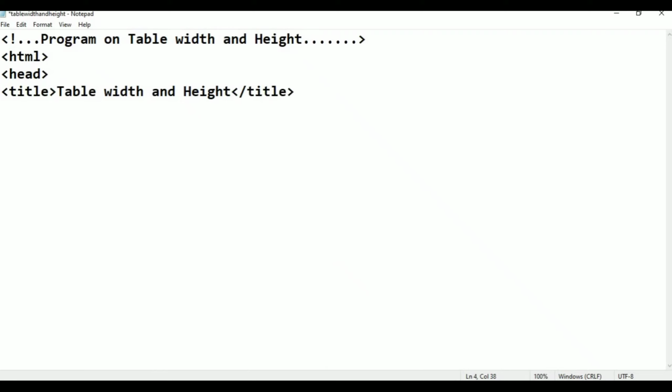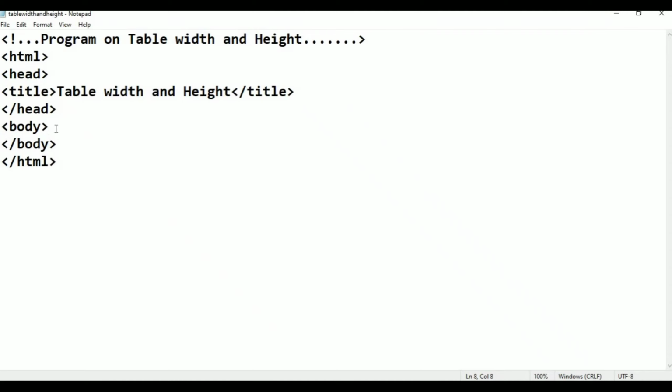Title close. Now head close. Next body begin. Body also close. After this HTML close. These are the constant tags in every HTML program.